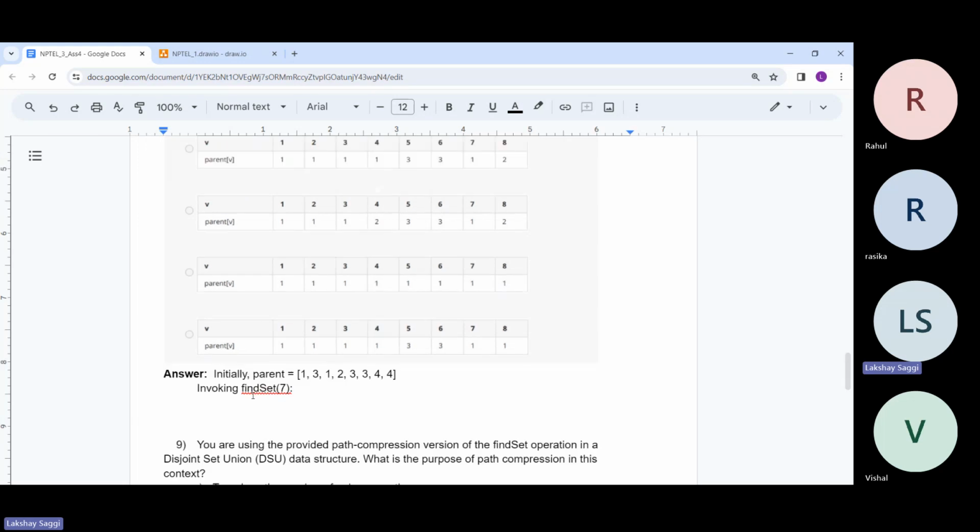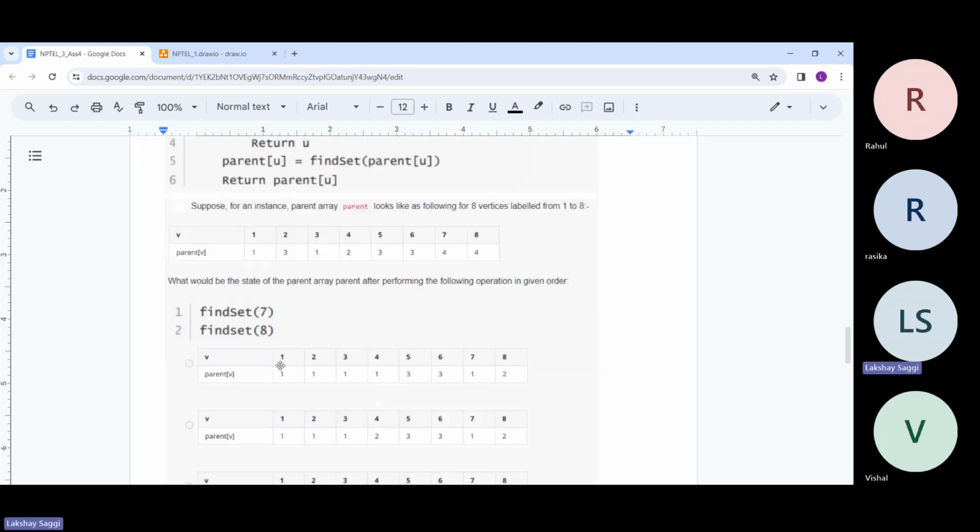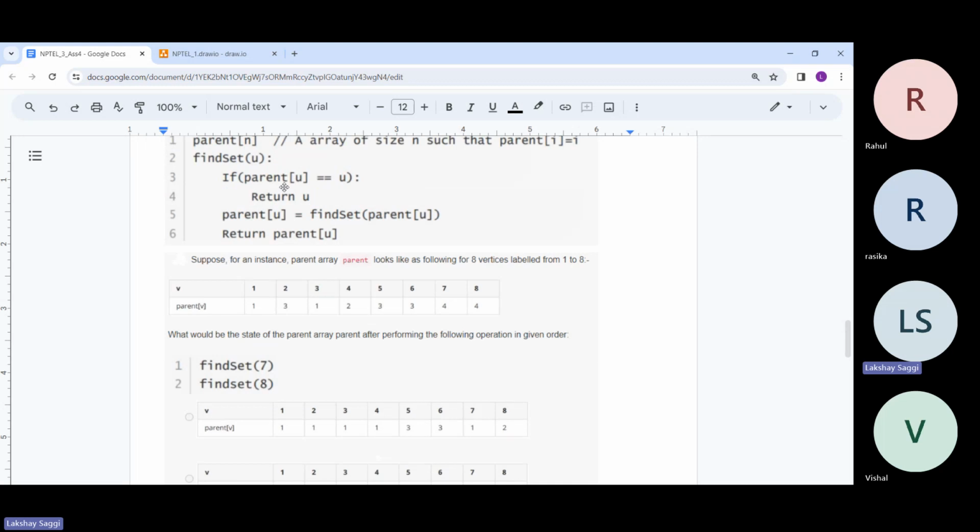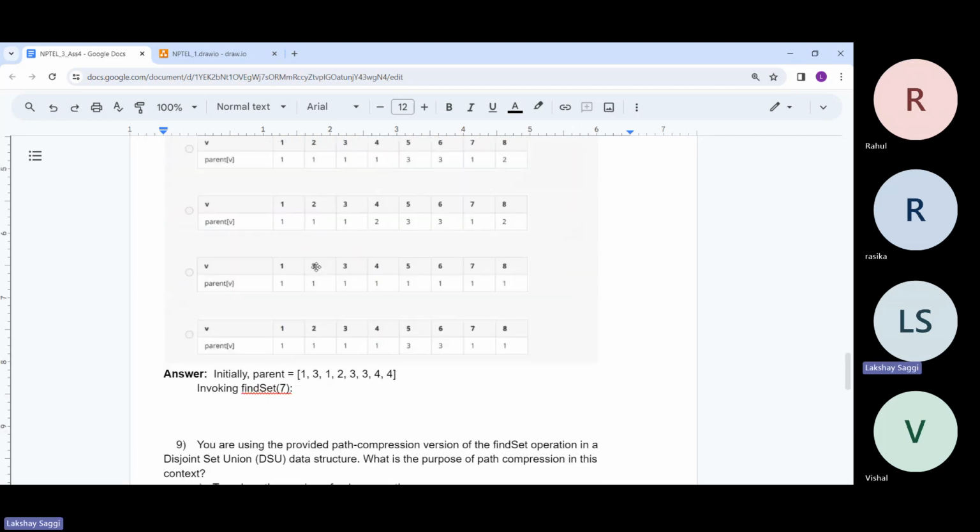So what happens when we use the function find set of 7? You don't even need to look at the code itself, because we know what path compression does, so we can do it ourselves. First we find the parent of 7. So what will be the parent of 7 here, guys?